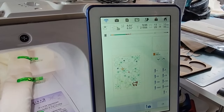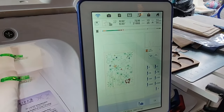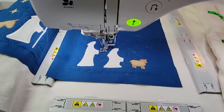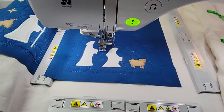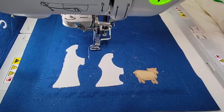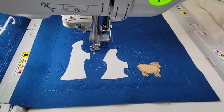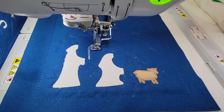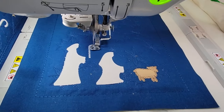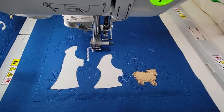All right, let's go back to the machine. So this is the tack down so that you could trim your piece. Don't need that. Mine are pre-cut. And here is my stitching. So I'm just going to go ahead and hit start. And this is 13 minutes. My bobbin might run out. And while it's doing this, I'm going to get together my pieces for block 4.